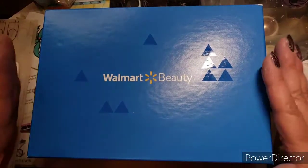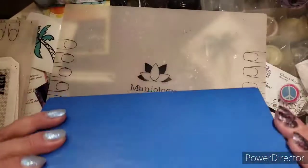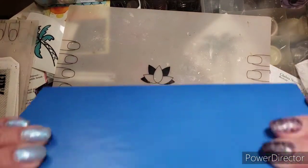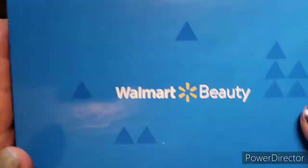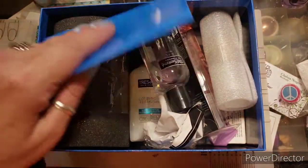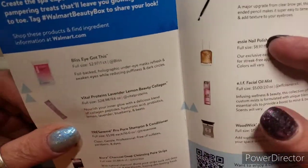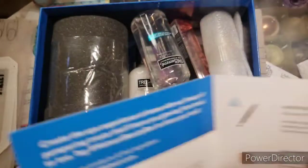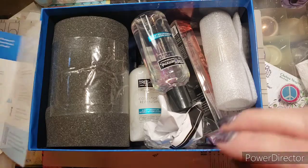Walmart Beauty Box. Not only is this box super cool, but it is a sturdy box. So, the box is nice. So, in today's Walmart Beauty Box, we're just going to pull everything out, and I will show you one by one.